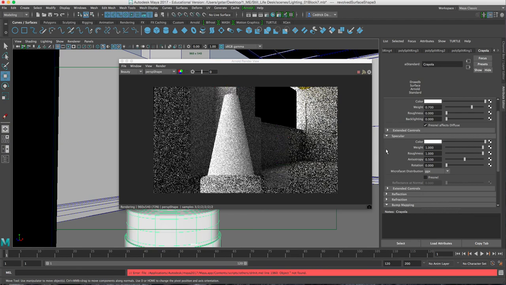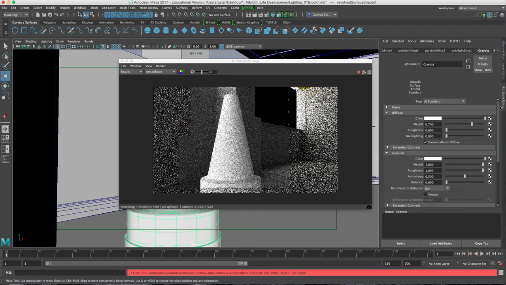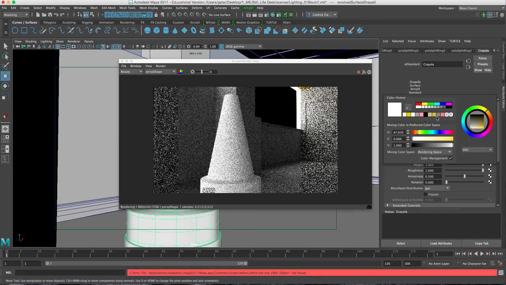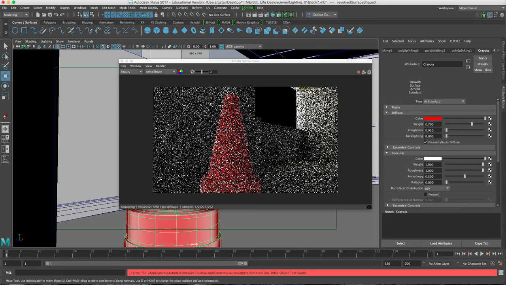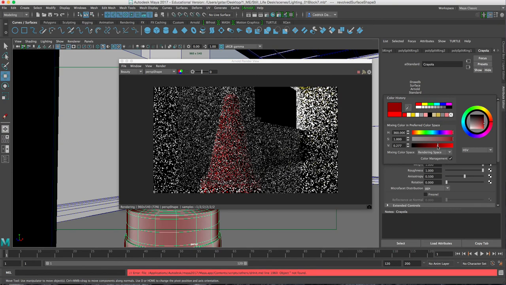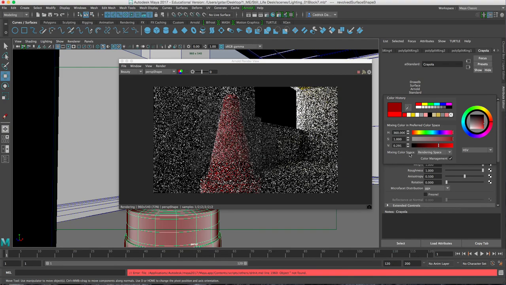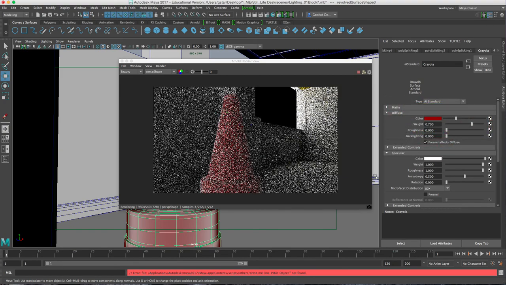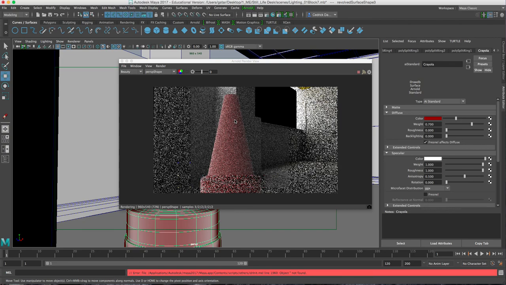Okay, maybe if I change the color of my diffuse to, let's say, red, and kind of make it a little darker red, so we could see the way that the light is bouncing off of this object. So it has a really soft, it's extremely rough in terms of surface quality, which we could relate to sandpaper.